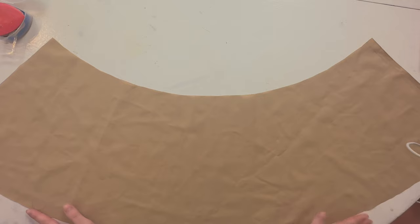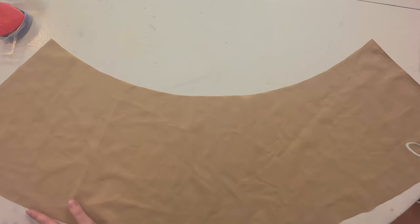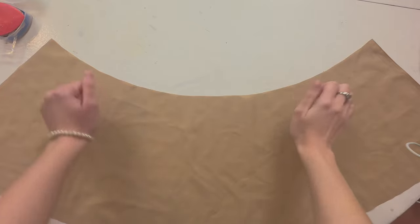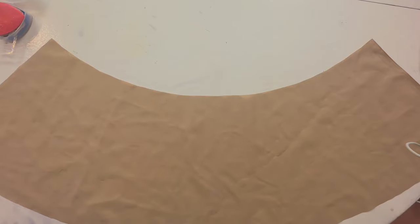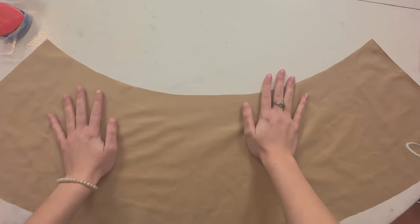So here I have my half circle skirt. If you were making this for a real project, you wouldn't use your exact measurements when cutting it out — you'd add a couple of inches, because you're going to need to pull it up over your hips and butt. If you use your right measurements, it won't go over. Even though we have an elastic waistband, you'll want to add those extra inches. This time we didn't, because it's just for practice.